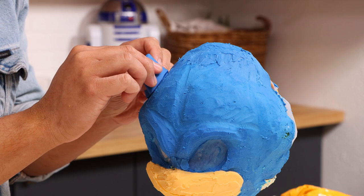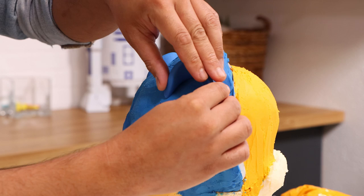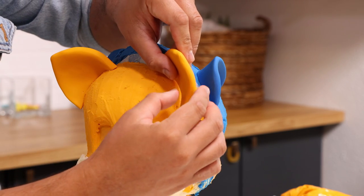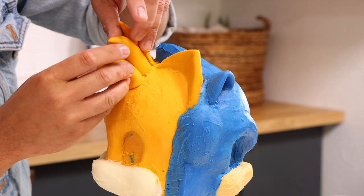Now, when I was happy with my carve, I added hedgehog blue ears made out of fondant. And I also gave Tails ears, fox ears, or cat ears. Is he a fox or a cat? I'm not sure. He's a fox, right? Or is he a cat?